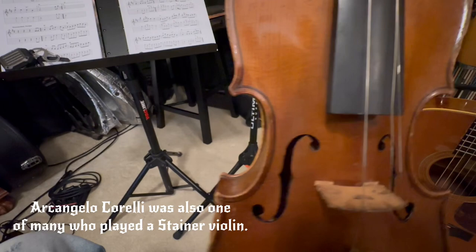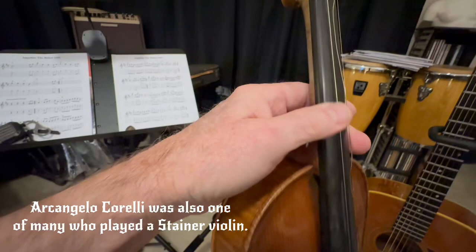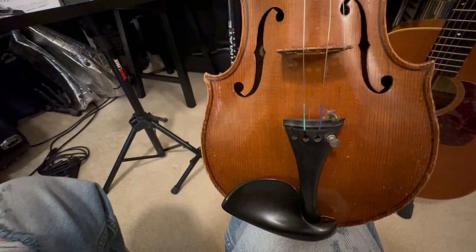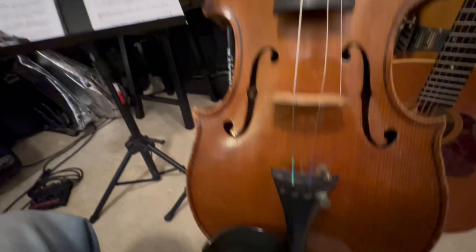This is a well-made violin, so it's worth some TLC that I'm going to put into it. I'm dying to hear how it sounds. I'm going to install some planetary tuning pegs on this instrument, and I'm going to go with rosewood — I thought that would be really nice complementing this piece. I'm going to put a new tailpiece on as well as a new chin rest, all rosewood, to match the pegs.